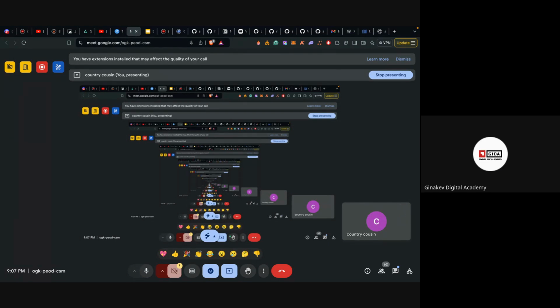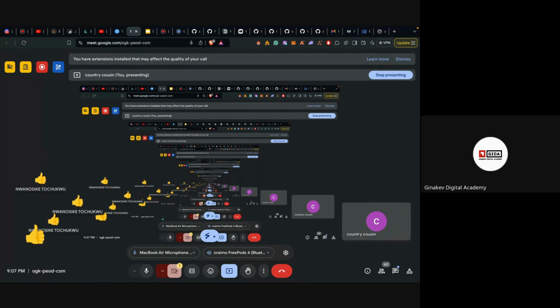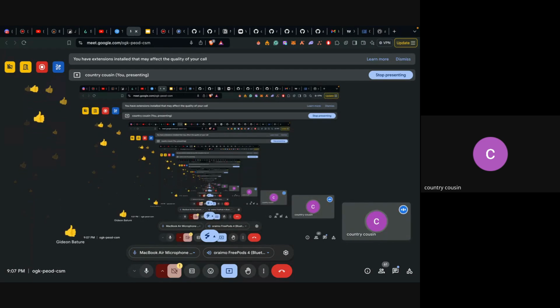Still sounding the same, but it's louder. I think you're on Bluetooth. Disconnect from Bluetooth. Just use your normal MacBook audio. Is that okay? Perfect, perfect. All right, but what about noise from the environment? Hope it's not interfering. There's no noise. It's perfect. Okay, all right.